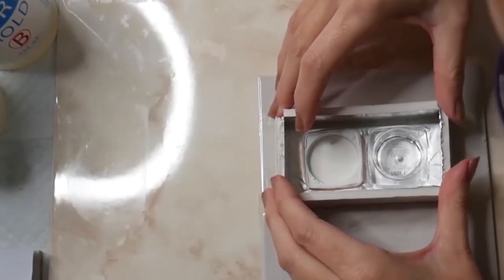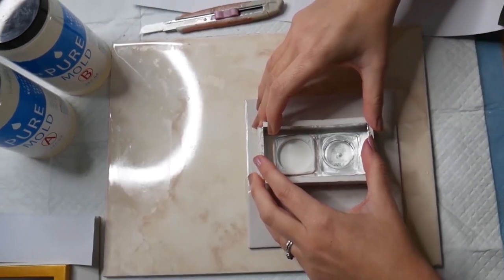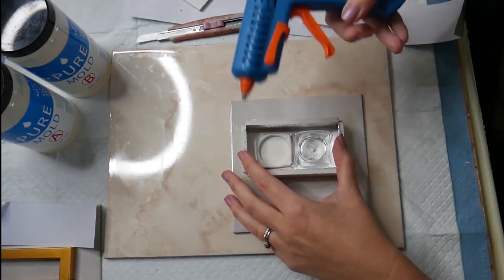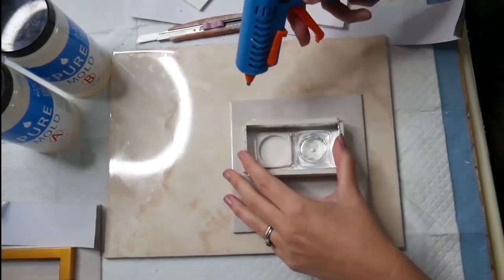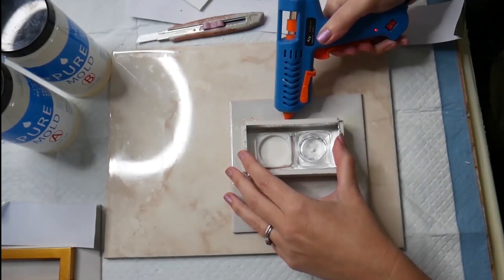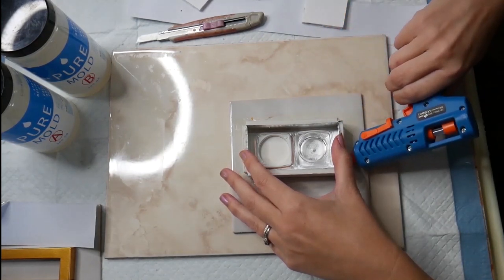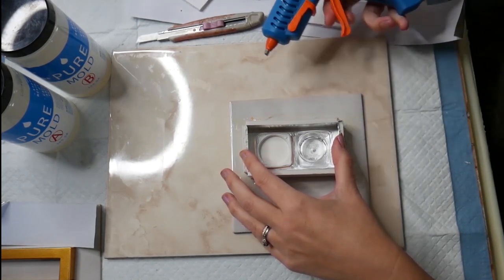So use lots and lots. Don't be scared about using too much. Just be really generous with it, because it's only cheap, isn't it? Those glue sticks that you get for hot melt glue guns, I think you can get them from the pound shop. Loads of them. They're really cheap, so just use loads.